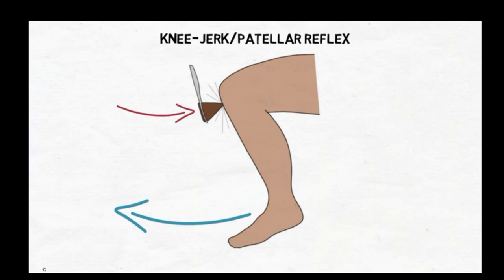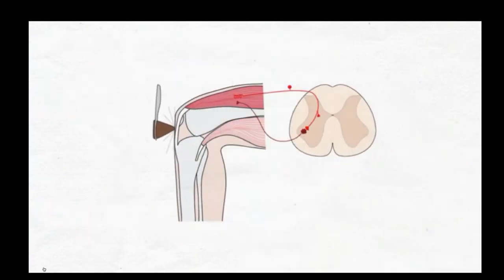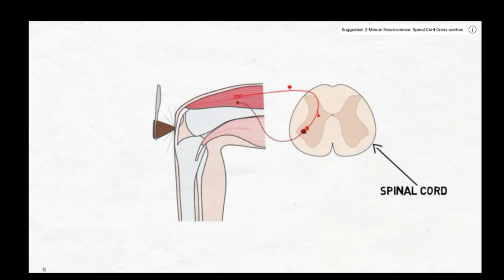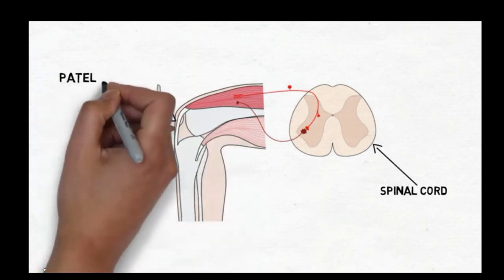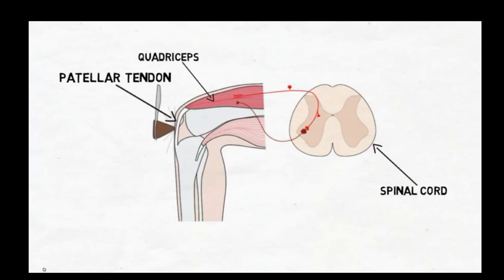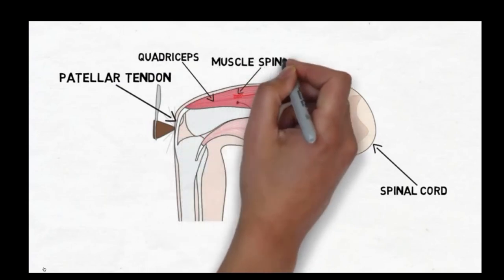The knee-jerk reflex is a simple reflex arc that occurs at the level of the spinal cord. In other words, the associated movement occurs without the involvement of the brain. The brain receives information about the movement after it has been initiated. When the patellar tendon of the quadriceps muscle is stretched, the stretch is detected by stretch receptors known as muscle spindles that are found in the quadriceps muscle.